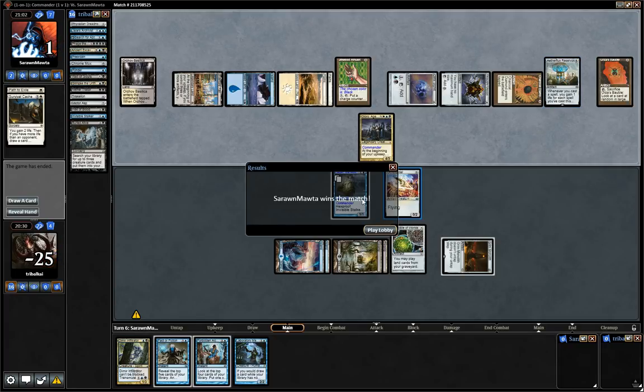Ironically, well, not ironically, but had we swung in there, I'm not sure that they would have been able to do that. They might have had another spell to cast. In fact, they probably would have done. They probably would have had another spell to cast, but yeah, had I known they had that in the hand, I would have just swung in. There was no reason not to in hindsight. But yeah, good game to our opponent.